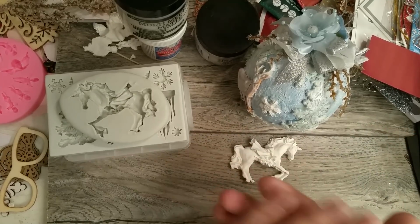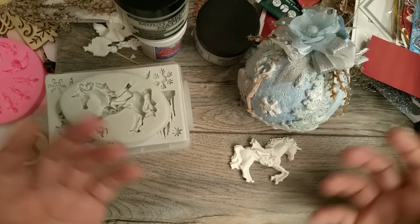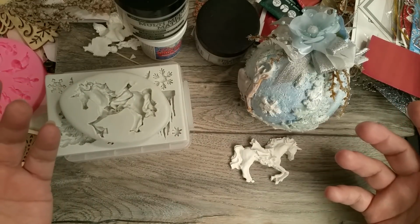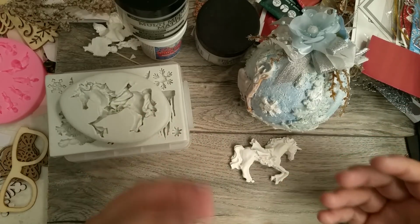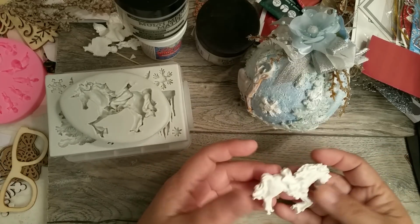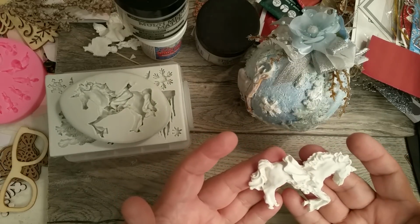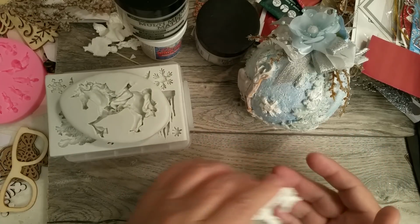For those of you who don't want to buy the mold, buy the resin and then buy the clay and all that, and just want to buy them already pre-done. So we're going to see how that works out, and hopefully we'll be able to offer them to you guys already done. But it's beautiful. It really is beautiful. So I just wanted to have something to share with you guys today.